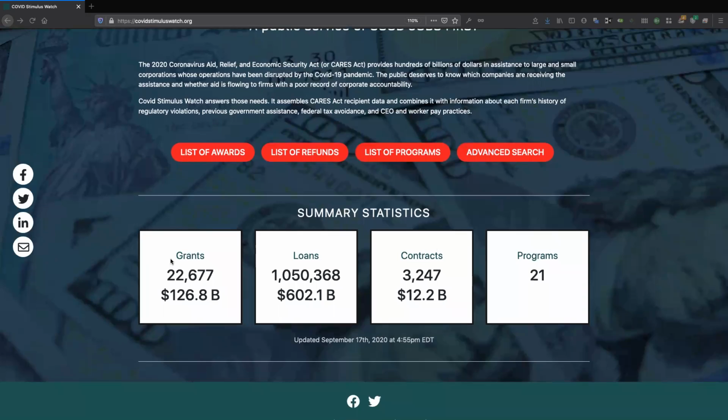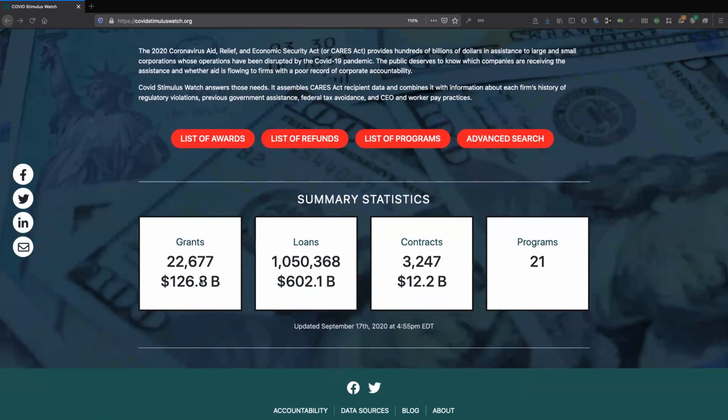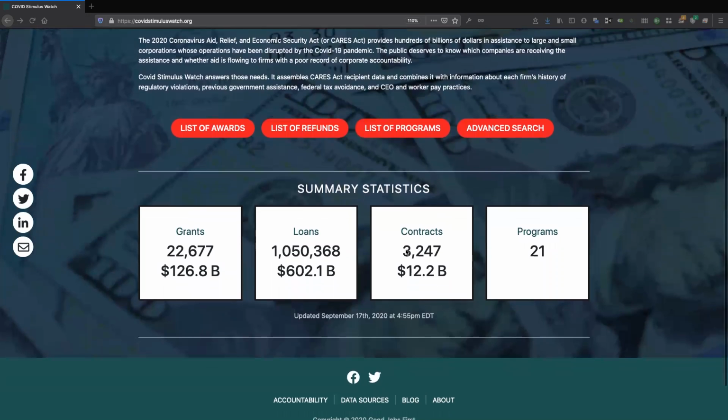For most of the CARES Act programs, the funding was distributed either in grants or loans, and that's just the bulk of the programs that we have. However, we recently added some data on contracts. With all of these funds being dispersed and these new programs being created, the federal agencies were tasked to do a lot more work in a lot less time. All of these pieces of legislation allocated money specifically to the agencies to help them expand services or buy additional equipment. So some of the things that you'll find here in the contracts section are HHS spending on ventilators and lab testing. You'll also find some of the big contracts on Operation Warp Speed, the vaccine development program.